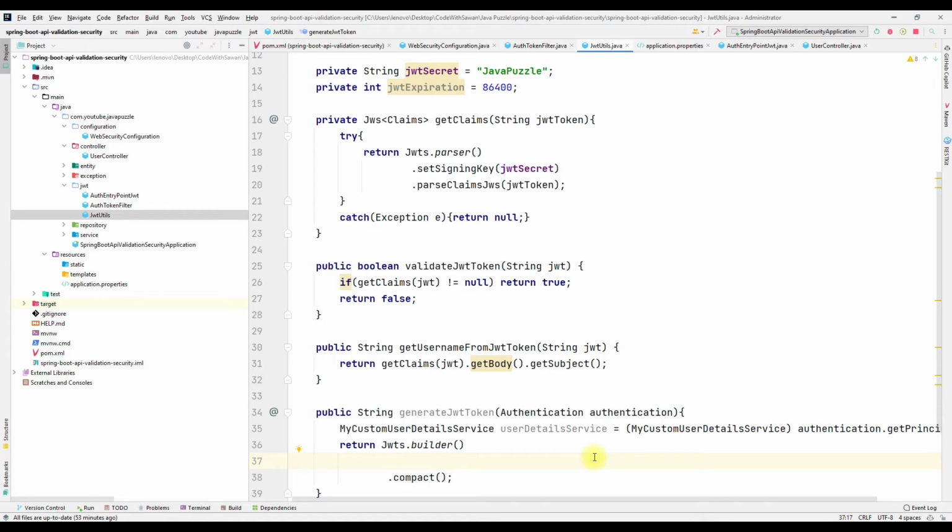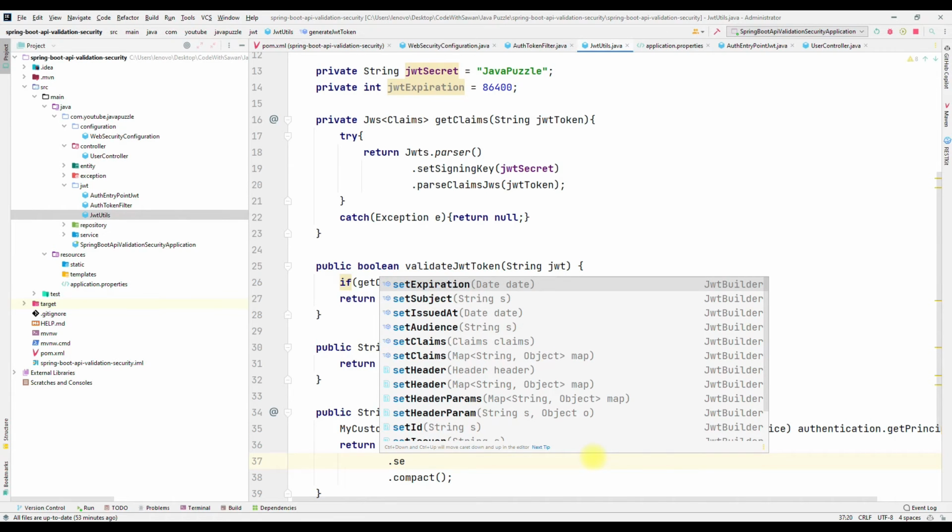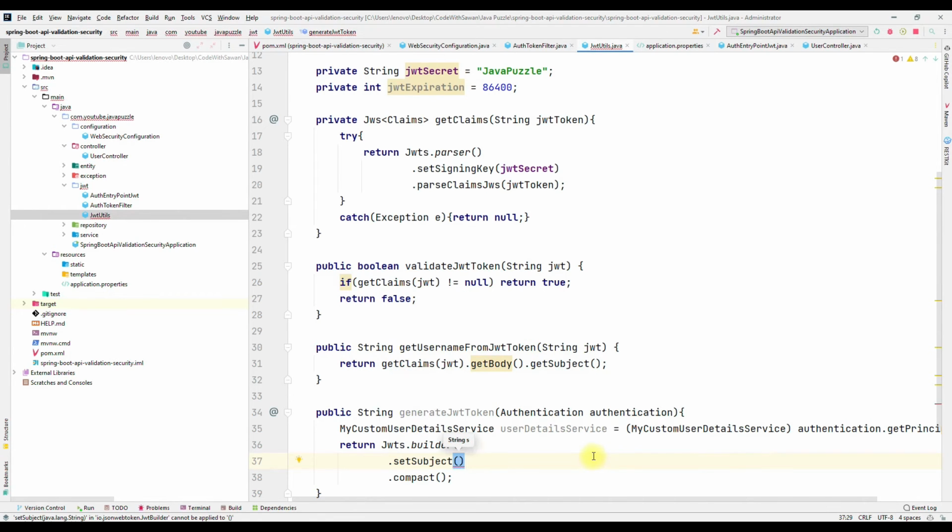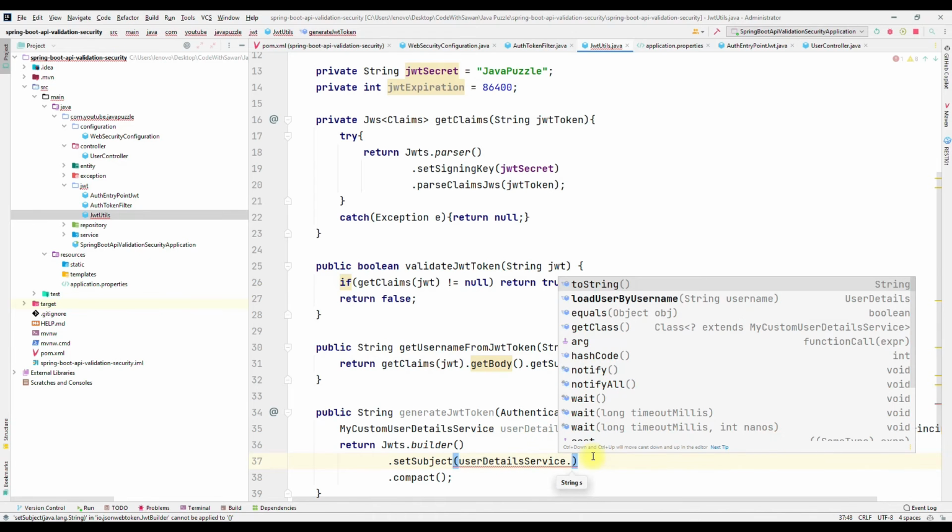So for this thing, dot set firstly subject. So what will be the subject? Subject is our username, and that username is coming from the user details, right?